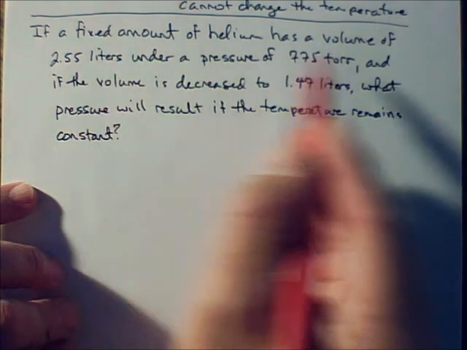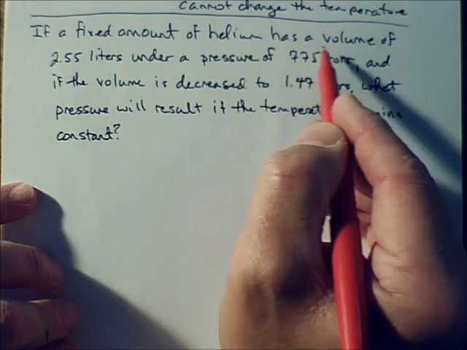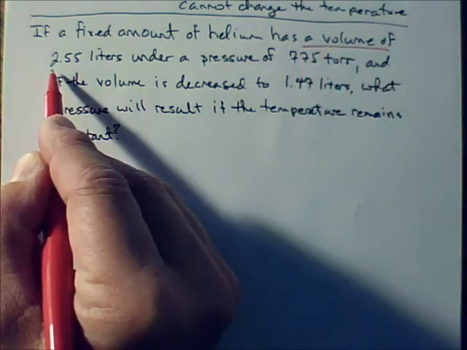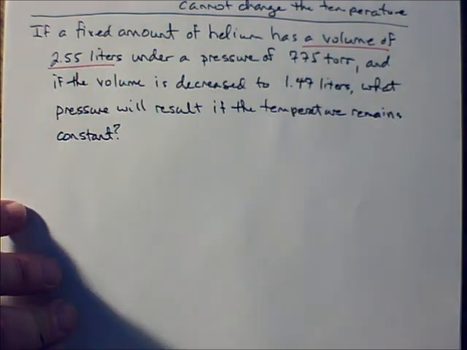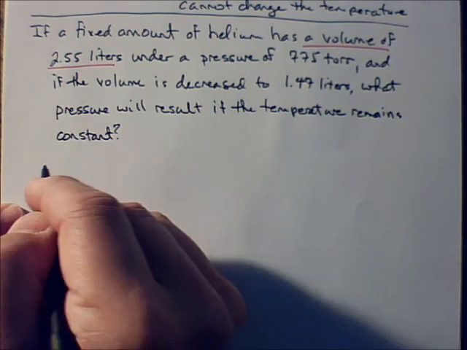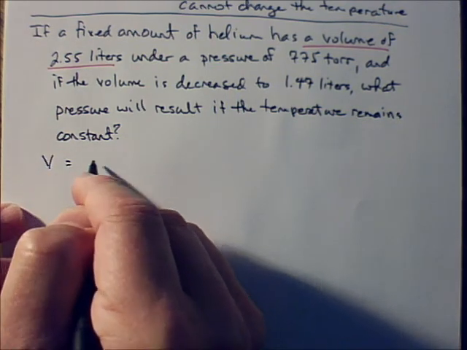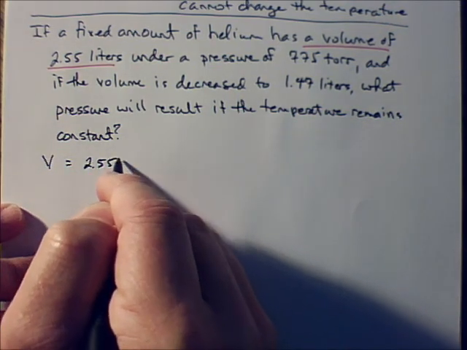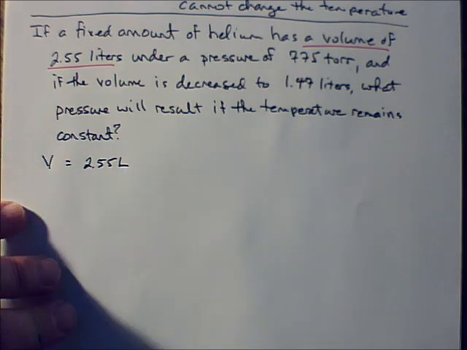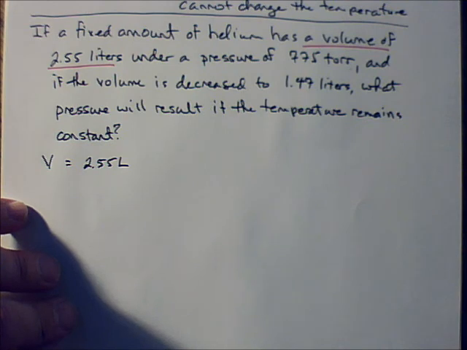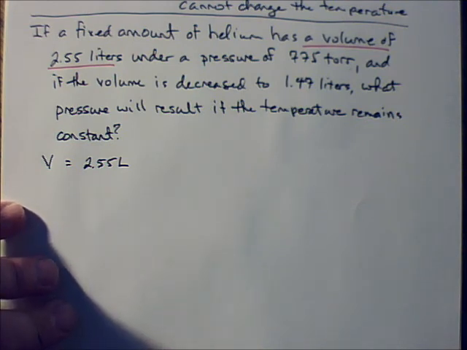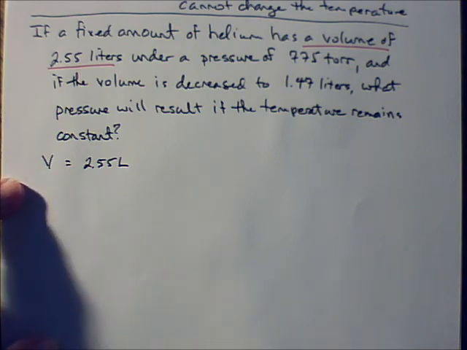A known value here is a volume of 2.55 liters. So I'm going to list that. Volume of 2.55 liters. We use a capital L for liters, just to remind you this is a Unit 1 subject, capital L for liters, only because it's hard to tell what little l's mean. They could be I's or ones, or a lowercase i.